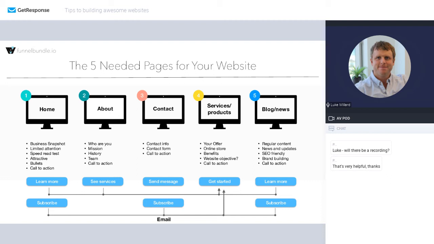So every time you create a new blog post, it looks like a web page, and essentially it allows you to create all of that content that's not part of your main site, but it's really helping build your brand in the background, and create, again, potentially calls to action for subscriptions, and also drive sales to your products and services via that SEO friendly component of your website. So I hope that all makes sense. A lot of information there.